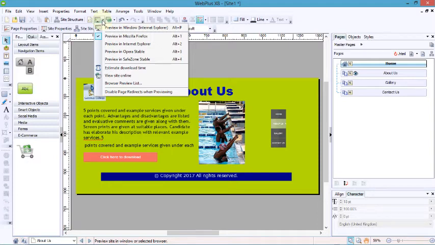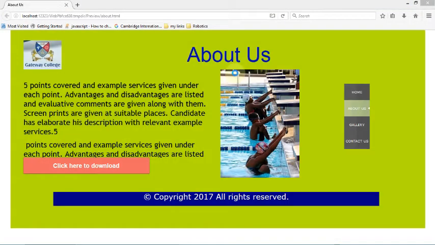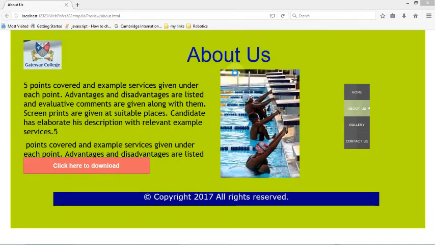It should be preview site, and let's take preview in Mozilla Firefox. Right, there you go. It is nicely fit into the size, right? And you don't have to zoom in or zoom out to get everything into the window.